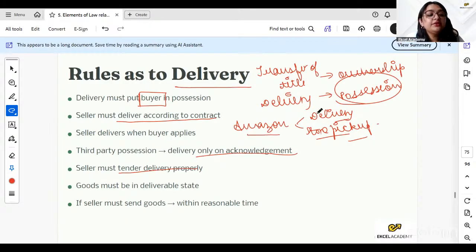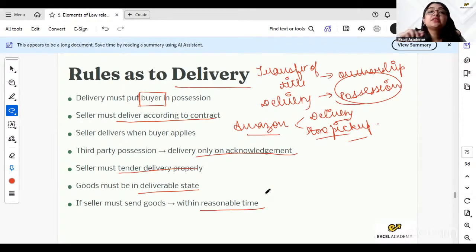So Amazon, if they have agreed to deliver the goods, they need to make sure that the goods are reaching in good condition, reaching the right person, and at the time that is promised. Goods must be in a deliverable state. Let's say, for example, you have placed an order for a cake with a baker. The cake is not set yet, and if you send it out for delivery, what will happen? The cake will collapse, right? So the seller should make sure that the goods are in deliverable state before actually starting with the delivery.